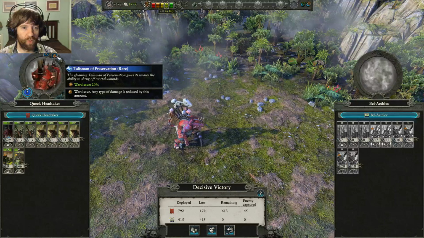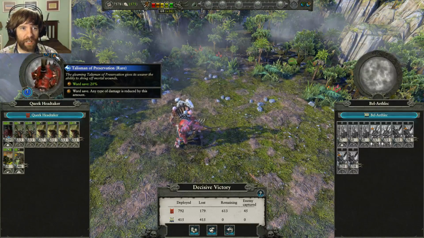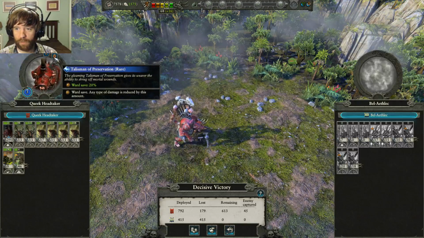That's one of the best items in the game that you can get. 20%, because that's physical and magic damage reduced. And magic's a lot better in this game.